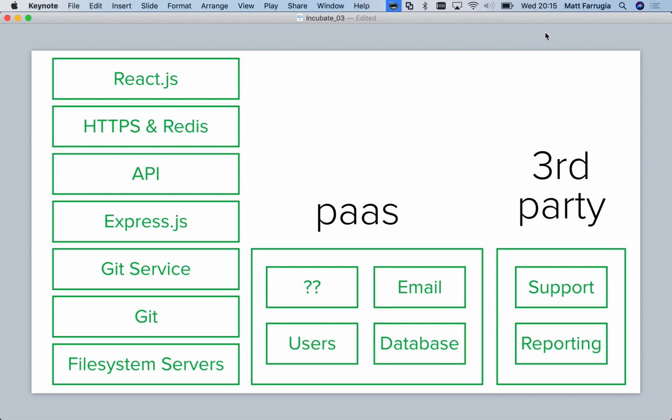And then reporting, by which I really mean error reporting, but I guess it didn't fit in the box. Something like Sentry, which is an amazingly useful tool for us to just get visibility. And there's other stuff here related to DevOps, monitoring, etc., that we'll probably have. But just to give you a feel, there'll be third-party solutions that we mix in here. Billing, there's another one I haven't even talked about. Then we'll have some platform as a service type high-level functionality that we'll just use because it's not really important to our application stack, but it has to be mixed in there. And then we'll have our application stack, which is pretty bog standard, except we've got this weird Git layer at the bottom end. So there we go.